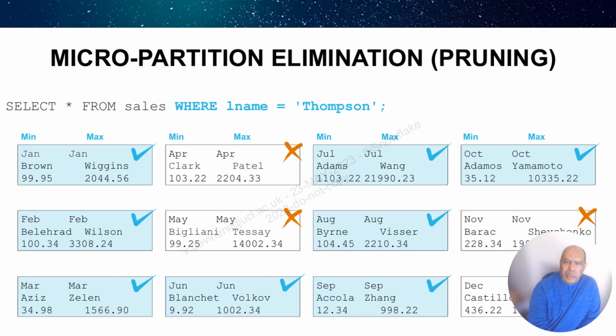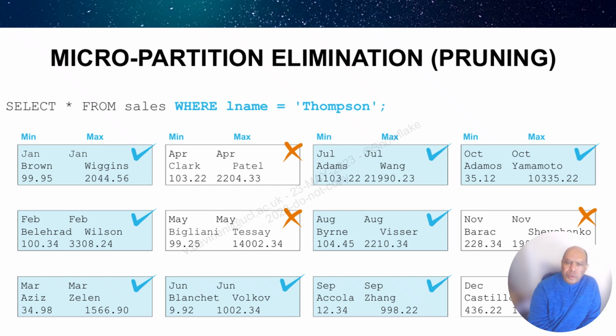Now, if you look at the middle row, the February partition, the W is also after T, and therefore it will be kept. The May partition, though, begins at Tay, and Thompson is alphabetically after Tay, as you can see, TE, while Thompson is TH, which comes after TE, and therefore Snowflake prunes that one as well.